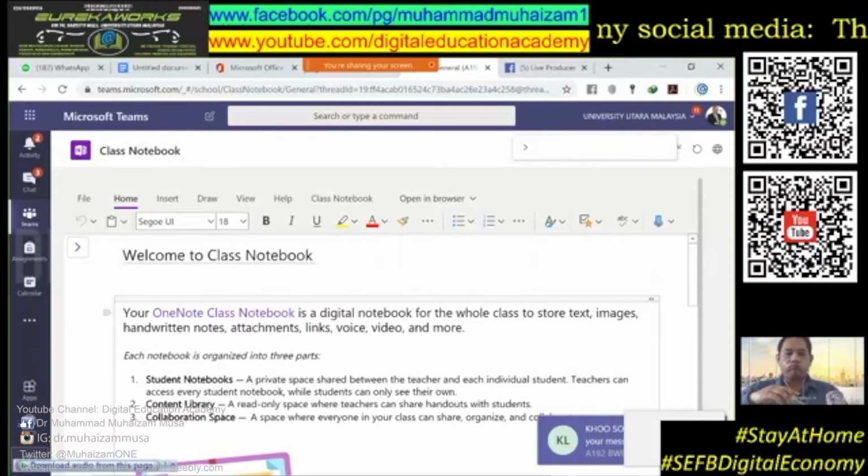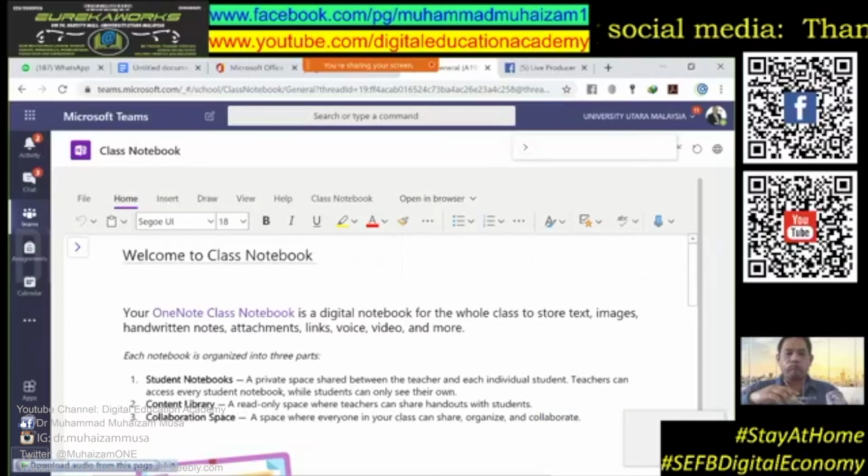Now, what I'm showing you is the function that uses the web browser to open the class notebook inside Teams. There is also a version in the desktop version, but we will not go into the desktop version. We only go into the web browser version, because if you download the Microsoft 365 app and open the application from the computer, you need to ensure that whatever work you did in the app is synchronized.